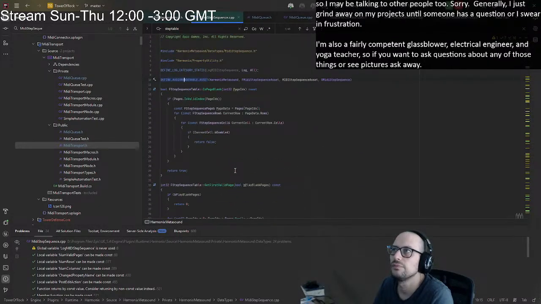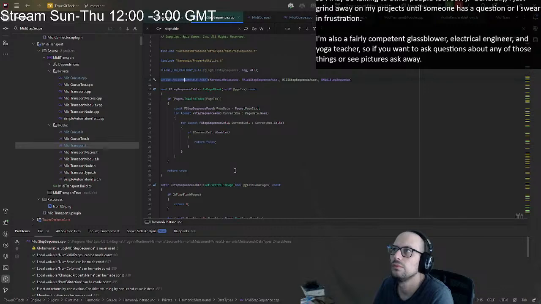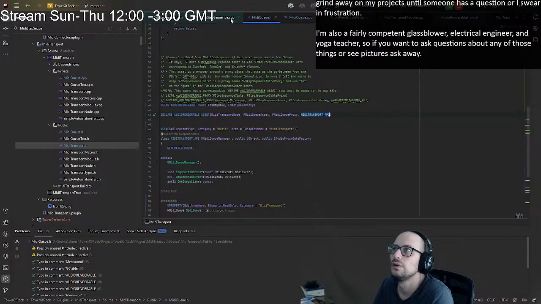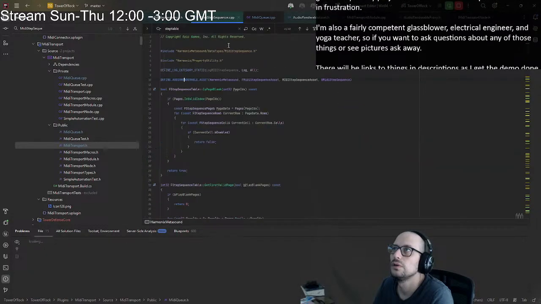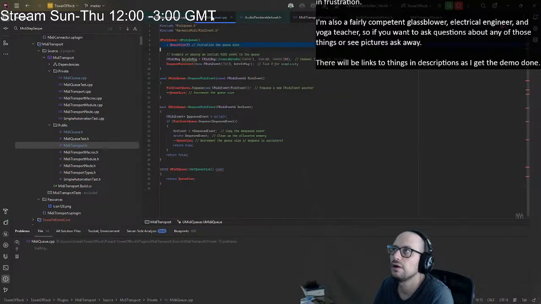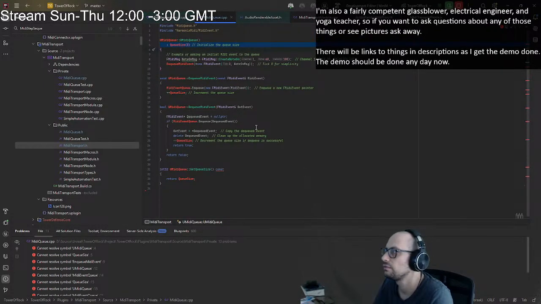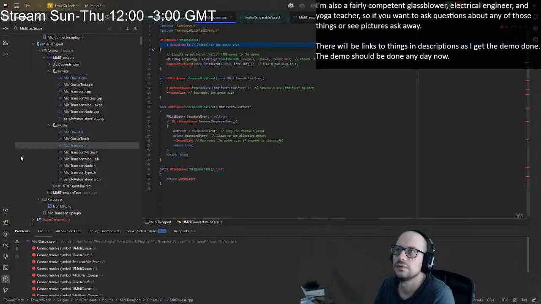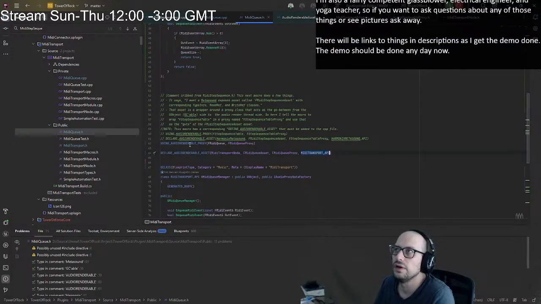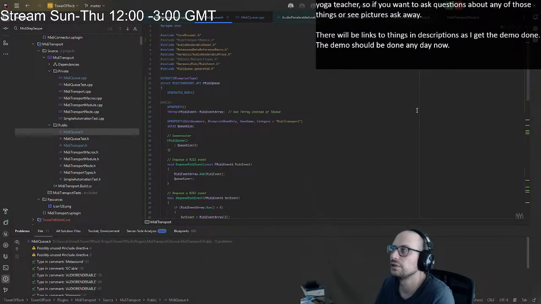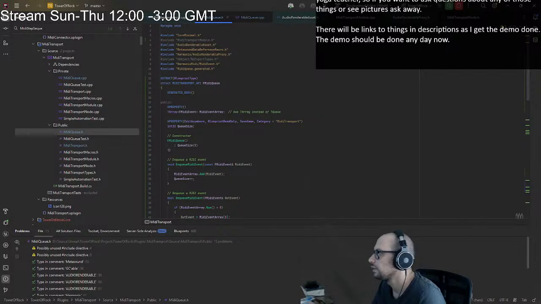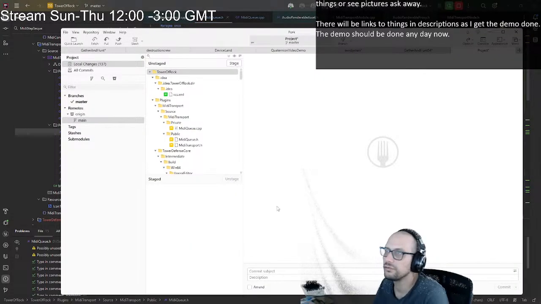Let's see here. I'm going to close the header files because I think they're done. I think I don't need to work in the header file anymore. Let's leave the header. I'm going to close the reference header file.